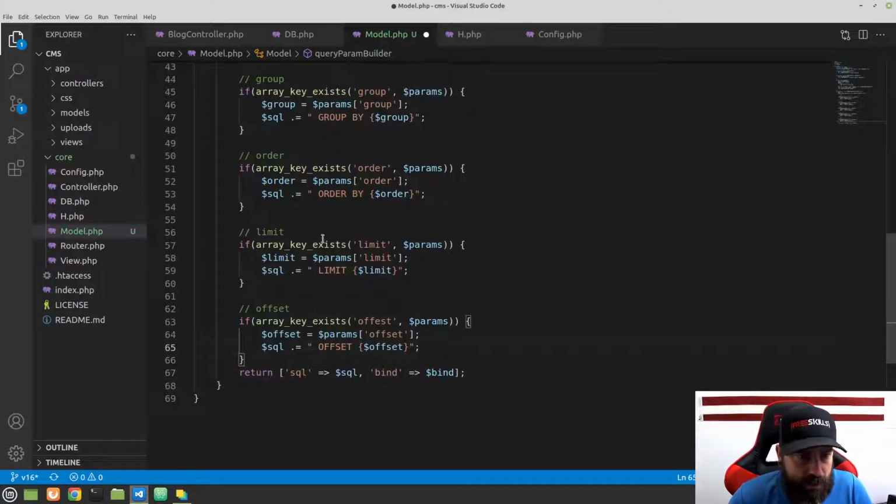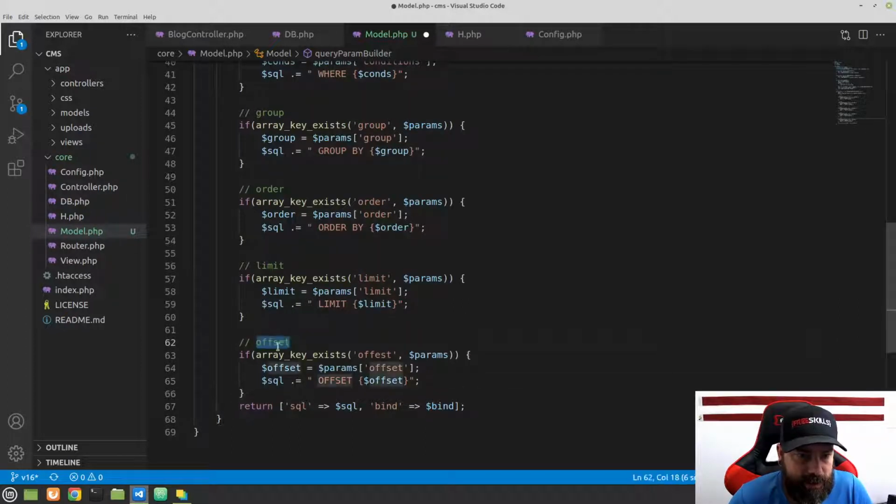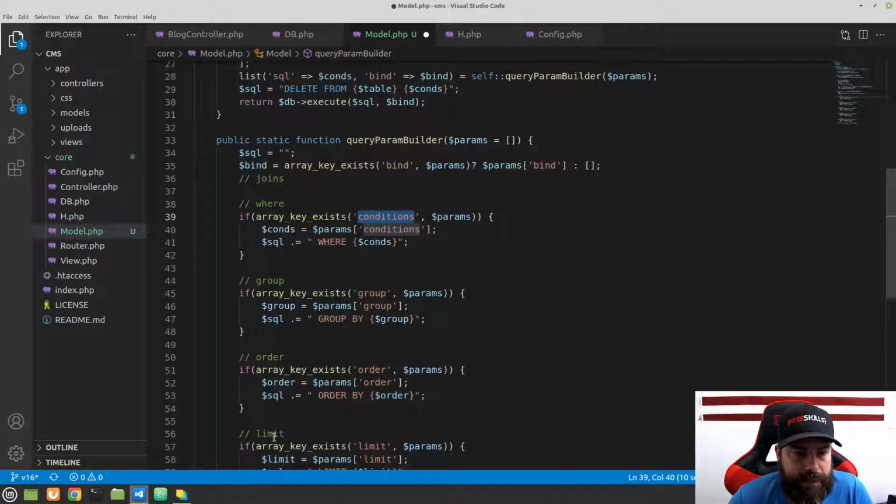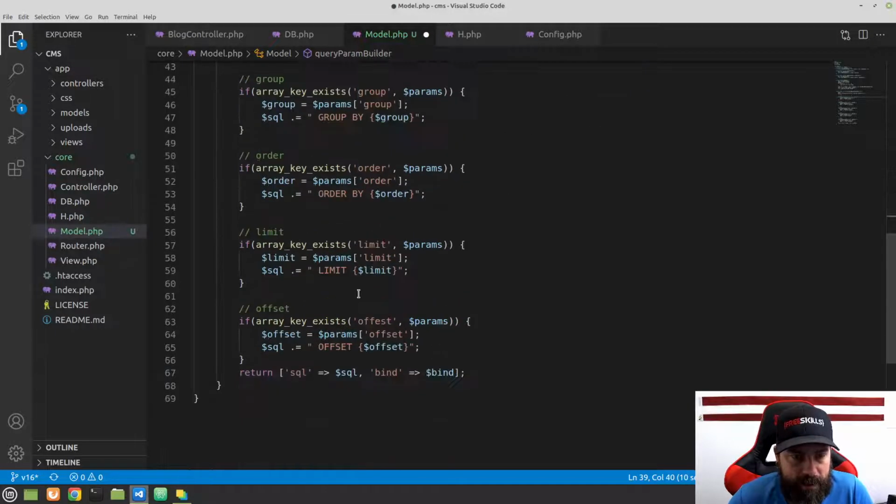So this SQL, we could pass into our conditions. We can pass in offset, limit, order, group, where, which would be called conditions, and it will build all of this up in our query.